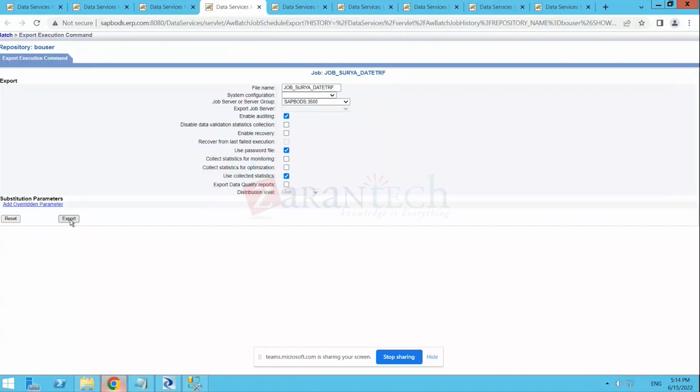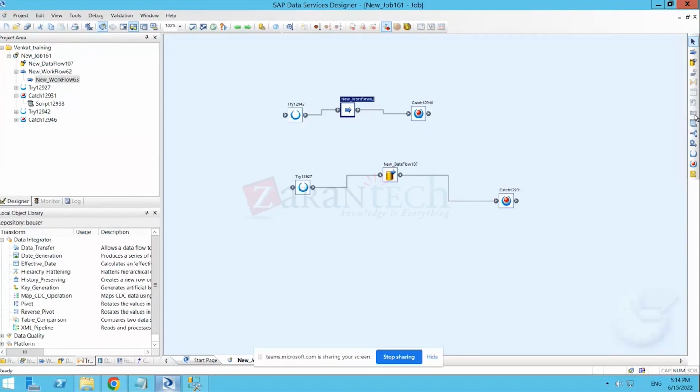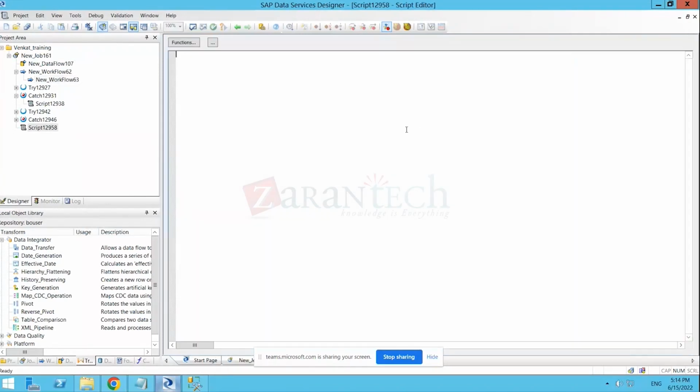If you click on export, one .bat file will be generated, which makes use of a script. In this script you can use the execute function. This function requires a file name, along with the path.